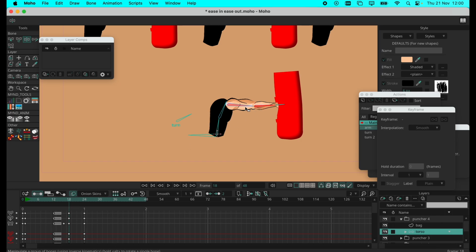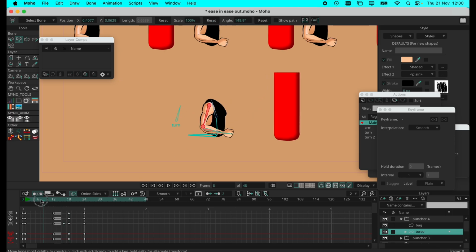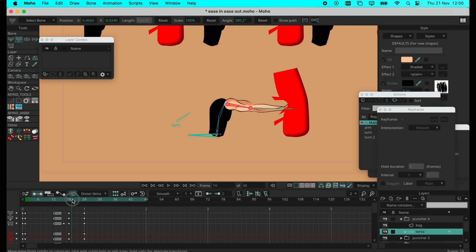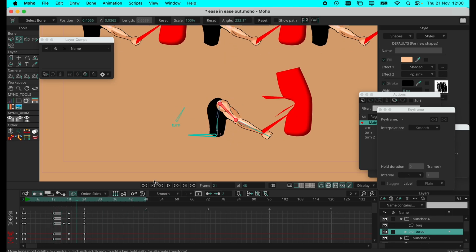And then at the end I can even add a stretch to really go into there. Boom. And then when it's coming back, I want it to come in that direction, add a little movement on the wrist because the wrist doesn't come back straight.